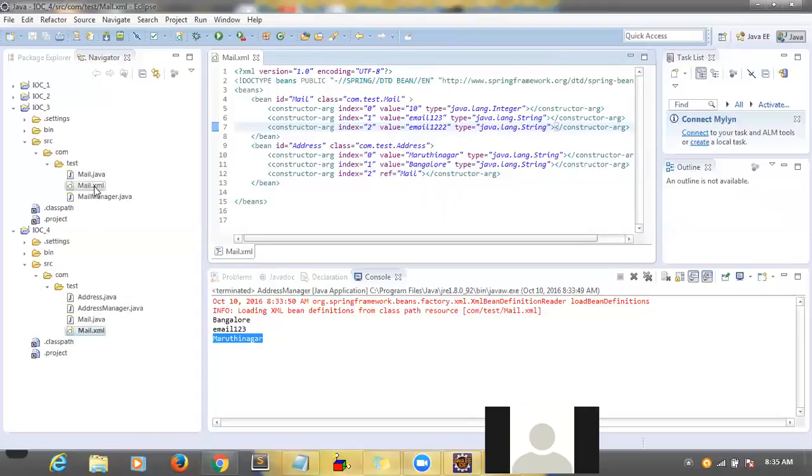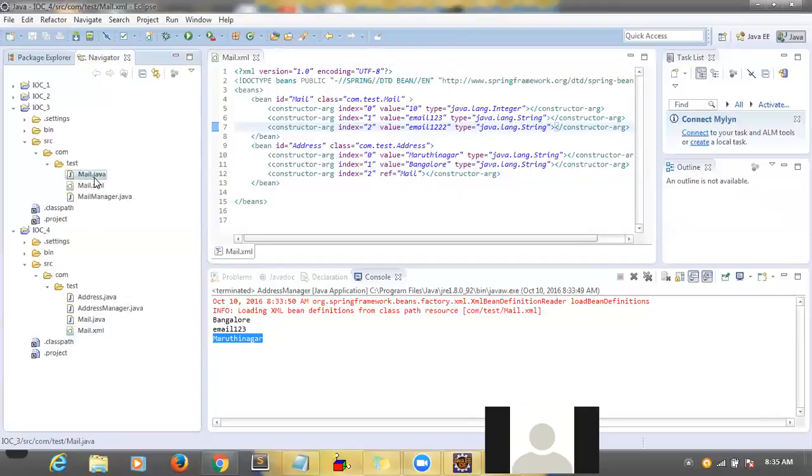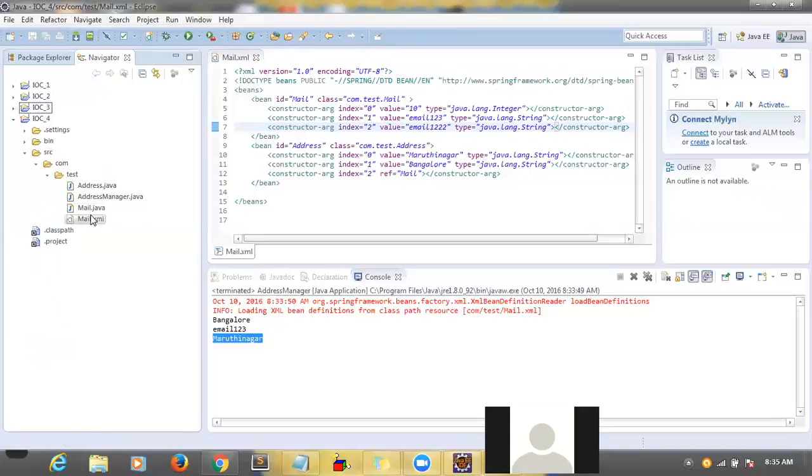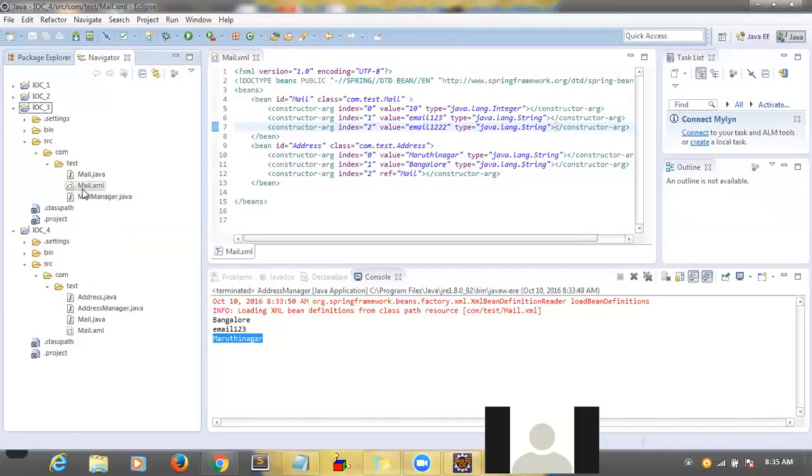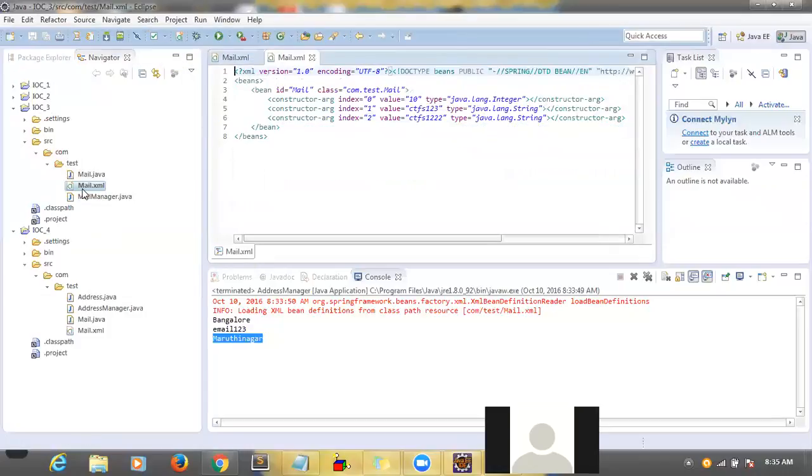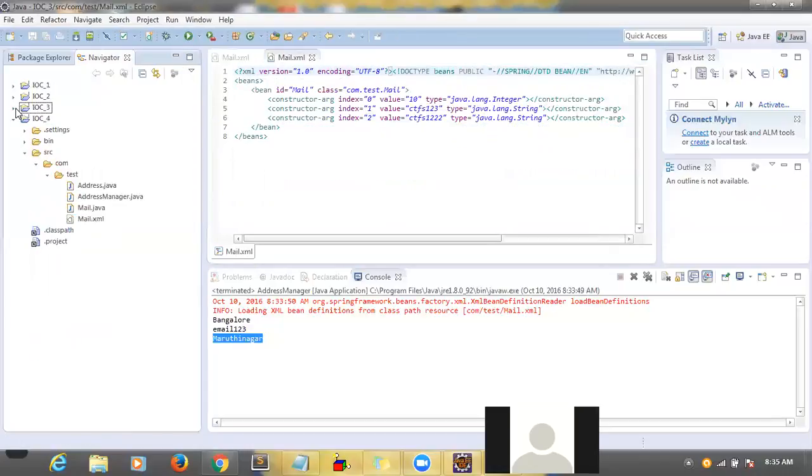That is a different example, the previous example might be. What I'm saying is, there is a mail.xml on top in IOC 3. Will I be able to use a bean defined in that mail.xml in the mail.xml in IOC 4?